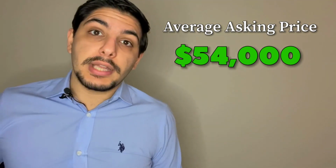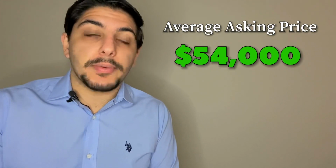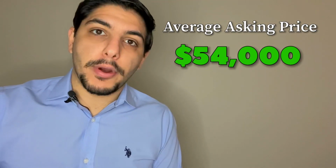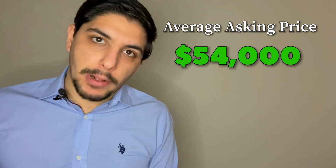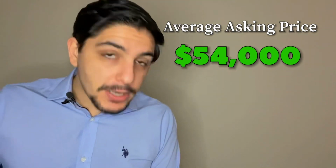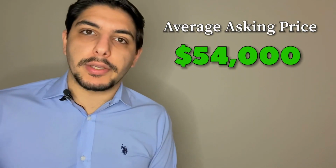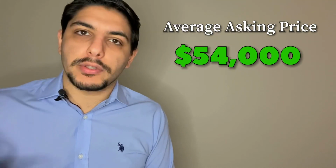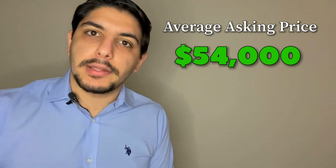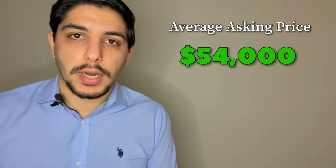Another factor you have to understand is the lower end of the spectrum for asking price. Most likely, sometimes why they're so low in asking is maybe they're exterior parking spots. Certain older condominium projects have interior parking, meaning underground parking, and overground parking. And the reason those asking prices are much lower on average is because, especially in Toronto, Canada, 6 to 8 months out of the year, if you have overground parking, your car is going to be very cold and it's going to take time for your car to warm up. So they're pricing in the inconvenience of overground parking in the winter months when they ask for such a low amount for a parking spot that, once again, is overground and not underground. That's what people are asking for.